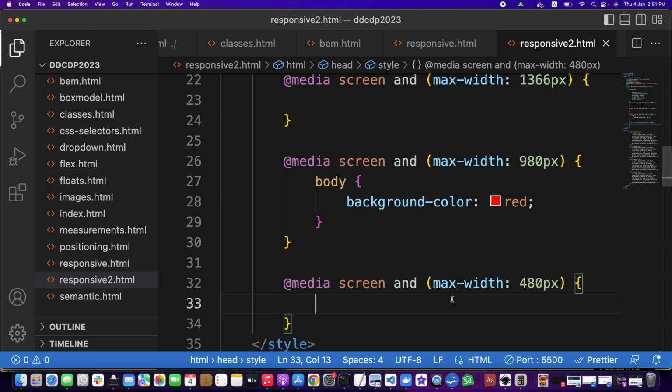Why? Because 480 is less than 980. 480 is included in 980. Exactly, because with max-width 980, something will take effect up to 980 pixels. So 480 already is less than 980. Got it? Yes.